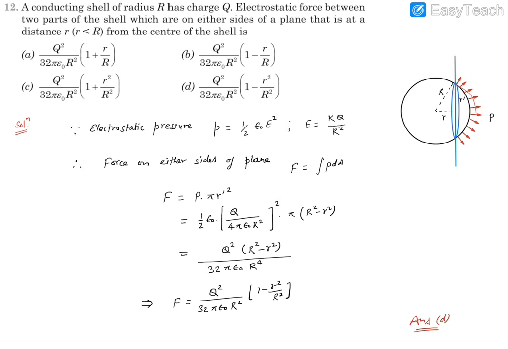So this pressure is going to create a force, and that force will be the electrostatic force, and that's going to be identical in either of the two in magnitude and opposite in direction. So they are going to be equal and opposite basically. So force on either side of this plane, acting on the spheres, can be calculated by integrating P dA. Now the force is a vector quantity, so we need to take care of the directions as well.